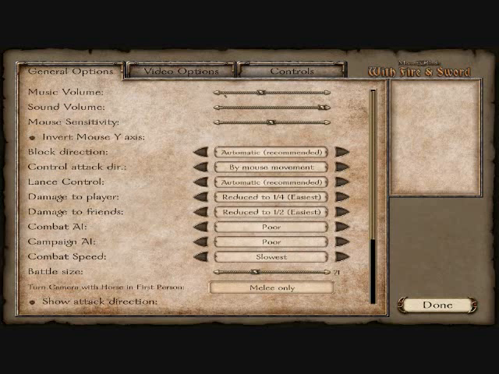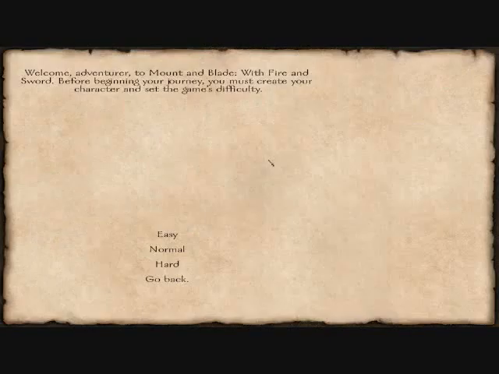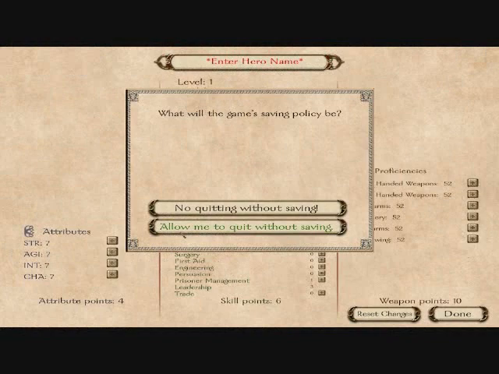We're gonna be here playing some Mount&Blade, but let's really quick lower down the volume, because it's really loud on my end. Start a new game. I'm gonna play on easy because I'm a little scared. No quitting without saving.